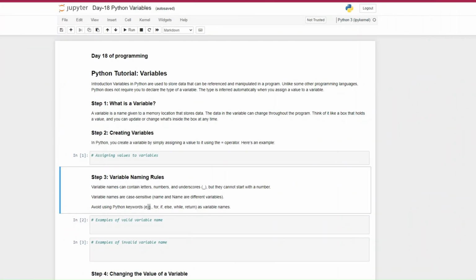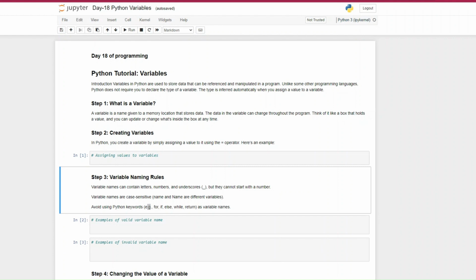Welcome to day 18 of Python programming. Today we'll be talking about variables. I spoke about variables all the time. Like I'm creating a variable, I'm adding a variable, this is a variable. What is a variable? Variables are used to store data that can be referenced or manipulated in a program. Unlike some programming languages, Python does not require you to declare the type of variable.